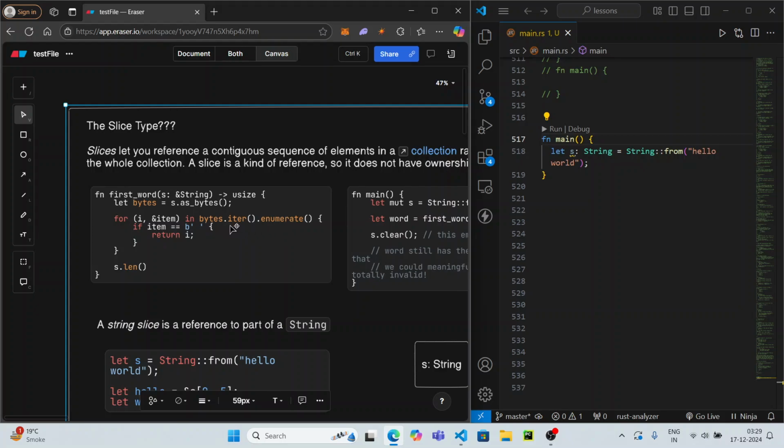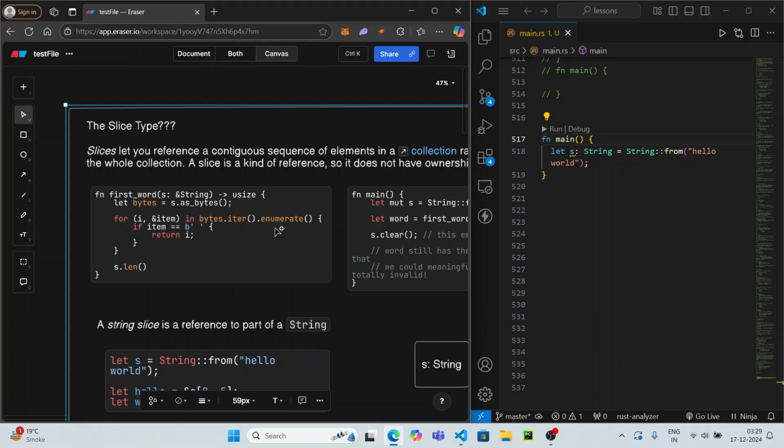The .iter method will just return an iterator. Iterators in Rust are a very detailed topic, and we'll talk about that in some later video. But for right now, just understand that the .iter method returns an iterator, and with the help of that iterator, we will be able to iterate on each and every byte in the bytes variable.